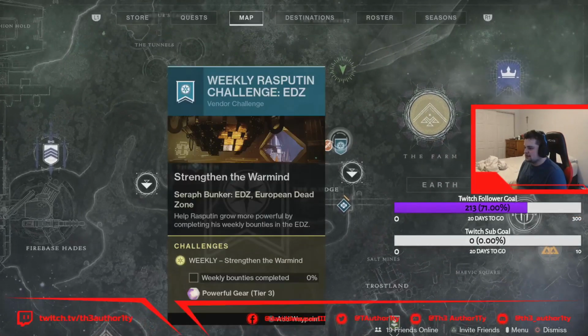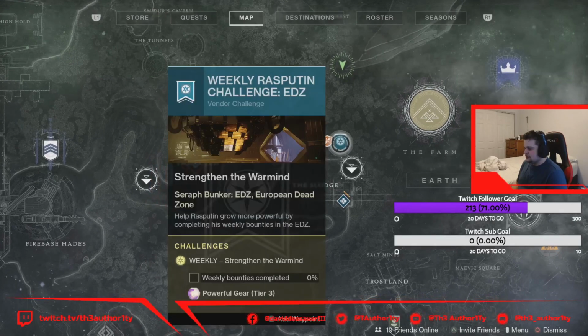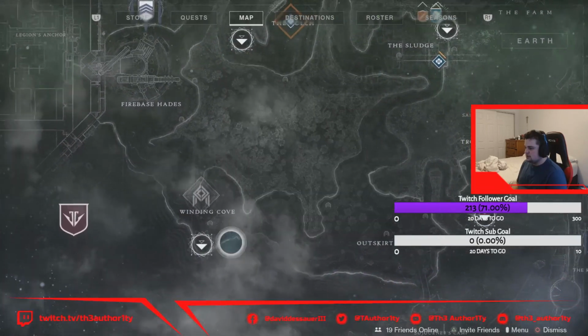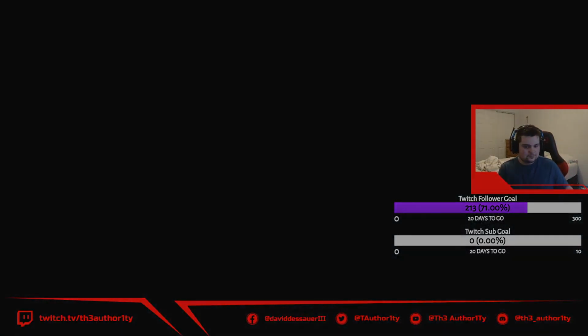And apparently now there's this as well, which is kind of cool. So weekly bounties as well, so you can keep doing that. Wait, so recommended light power 980. That's why it was so difficult. I was wondering why.